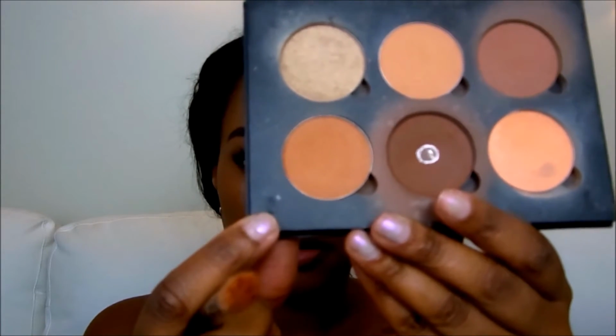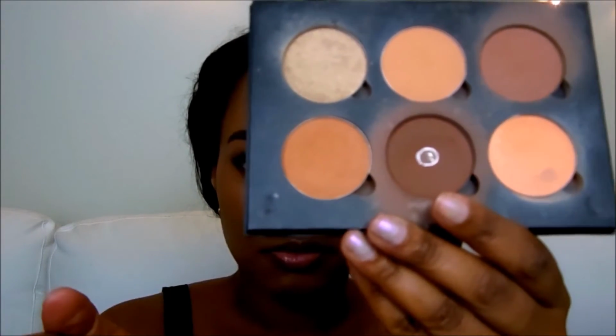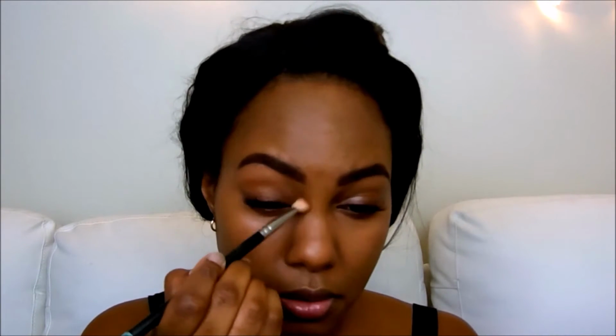Now I'm just going to use the Nutmeg color from my Anastasia Beverly Hills contour palette and use that as a shadow to define out the crease. I'm dragging it all across the crease and down onto the top part of the nose because this will help the nose contour blend later too. And you can just use any blending brush of your desire.